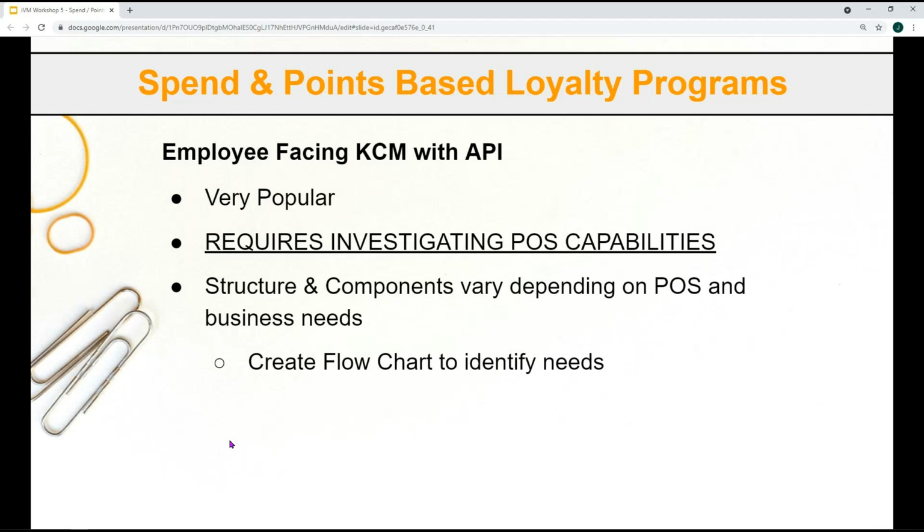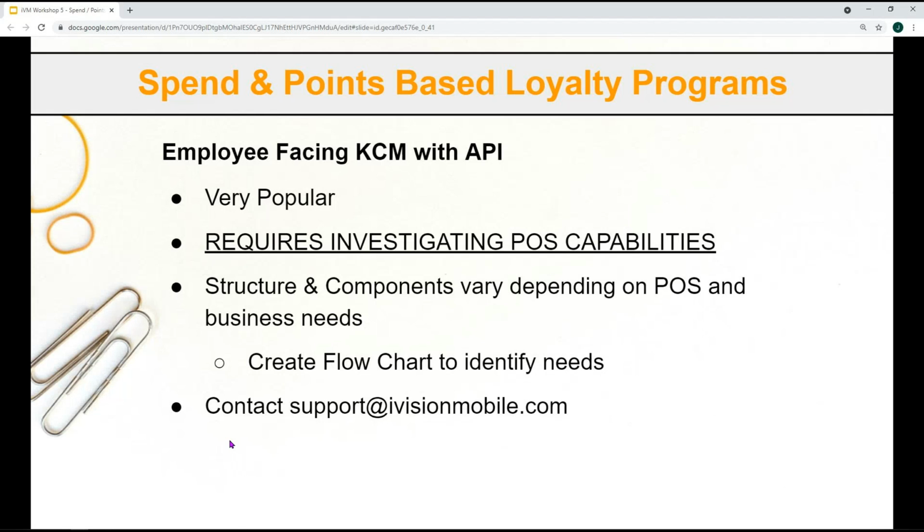What that means is by creating that flow chart, it can really give a great visual representation ultimately of how you want that process to go. So now you have a very clear picture going into it. It's going to make that whole API process much, much easier. Once you've done a thorough investigating of the POS system and the business needs, that's when you can go ahead and reach out to us, and we'll be happy to provide you with the next steps in creating that API connection.